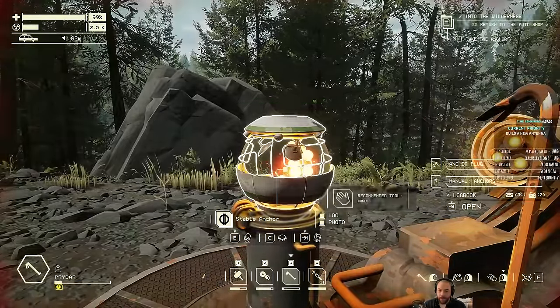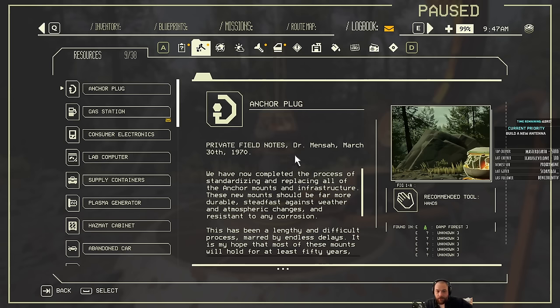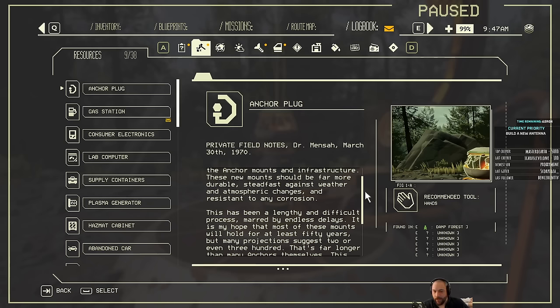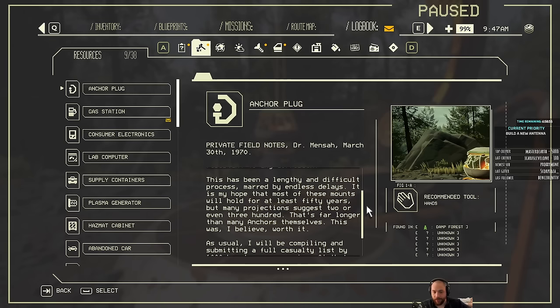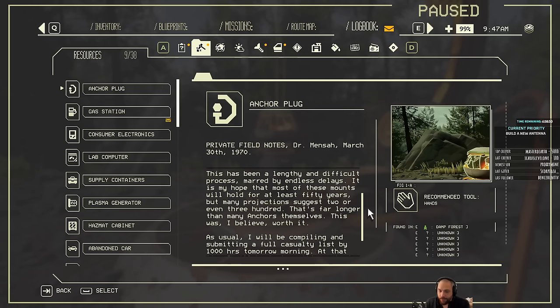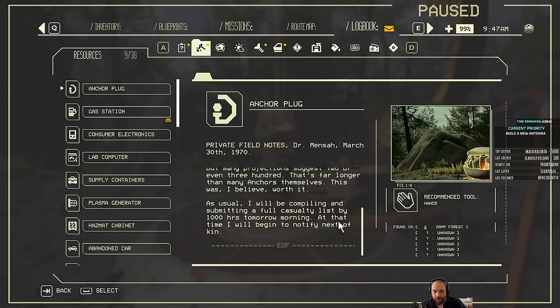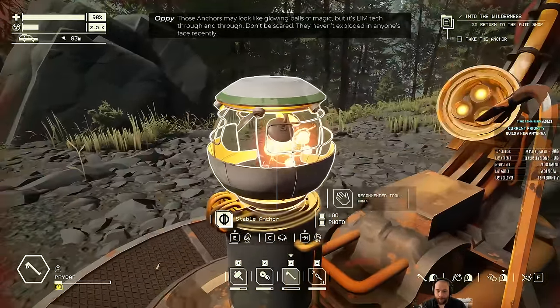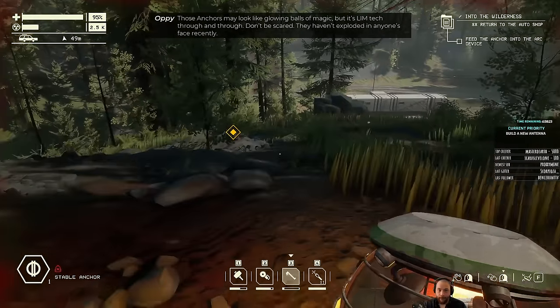So this is an anchor. It's worth reading this one. So, private field notes, Dr. Mensa, March 30th, 1970. We've now completed the process of standardizing and replacing all the anchor mounts and infrastructure. These mounts should be far more durable, steadfast against weather and atmospheric changes, and resistant to any corrosion. This has been a lengthy and difficult process, marred by endless delays. It is my hope that most of these mounts will hold for at least 50 years, but many projections suggest 200 or 300. That's far longer than many anchors themselves. This was, I believe, worth it. As usual, I will be compiling and submitting my full casualty list by 1000 hours tomorrow morning. Those anchors may look like glowing balls of magic, but it's limb tech through and through. Don't be scared. They haven't exploded in anyone's face recently.